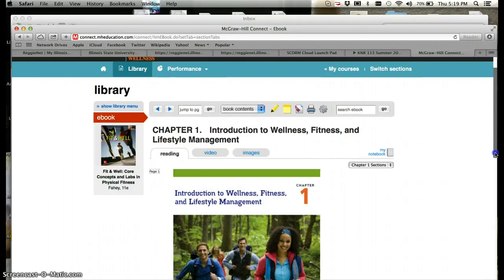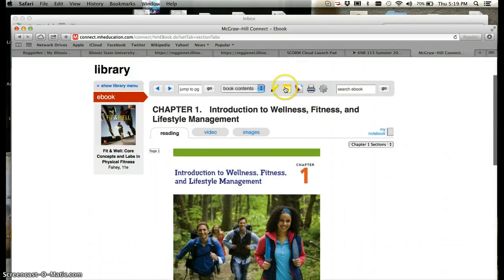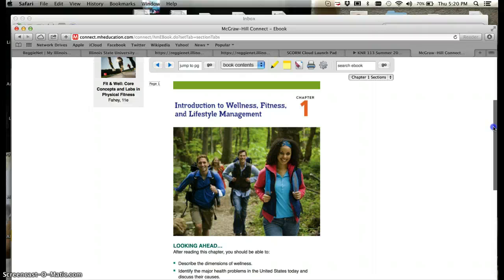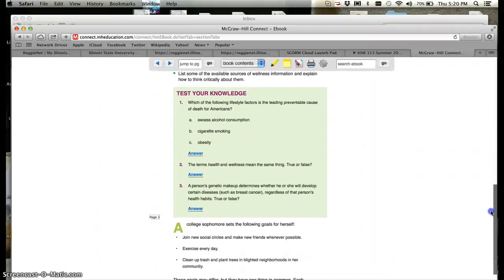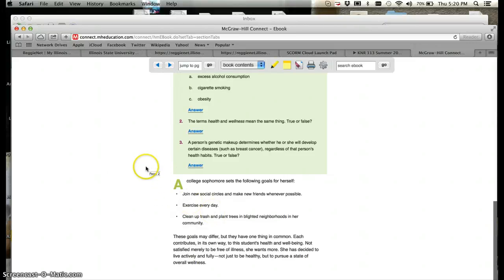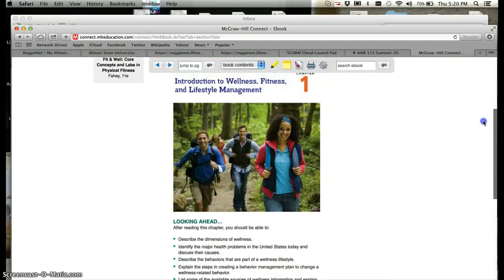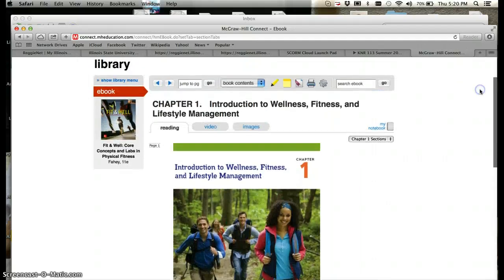One of the beautiful features of this is that you can make notations in your own ebook. You can print it, you can take notes, you can highlight. It's got a lot of wonderful features that you can customize to your reading and your learning. So anyways, that's how that's formatted. You can see the page numbers here. On some of them I say look at page such and such, and that's how you move through that.